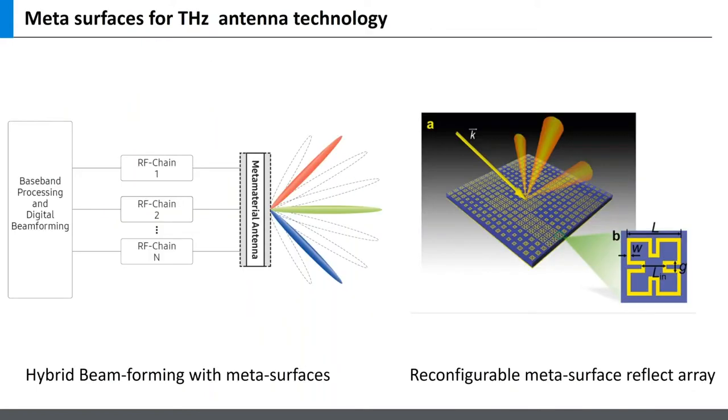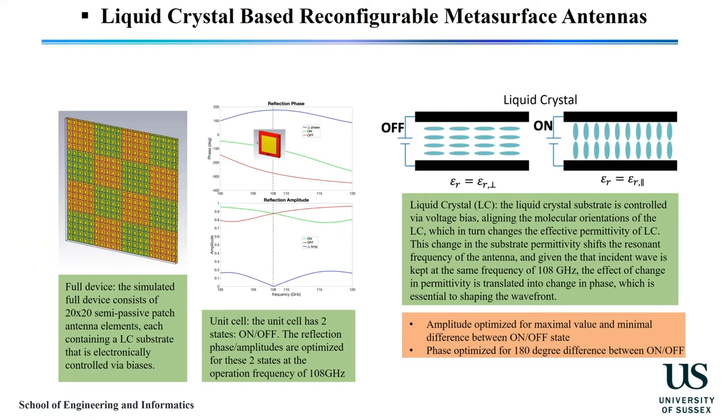So we are looking at some new approaches to the antenna technologies called metasurfaces. So what are metasurfaces? These are basically a surface which can be manipulated on the wavelength scale in order to change dielectric properties on a sub-wavelength scale. Using this, and this is some of the work we are doing, we have been using liquid crystals. Liquid crystals' dielectric properties can be changed simply by changing the bias. And by doing that, you're able to shape the electromagnetic wave that is incident on this as you like.